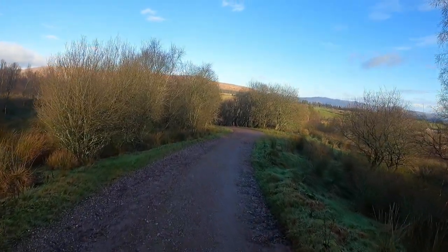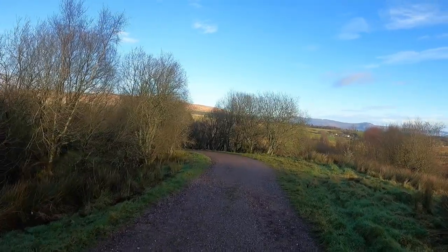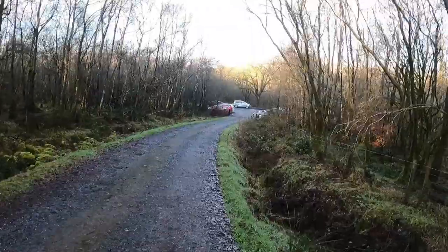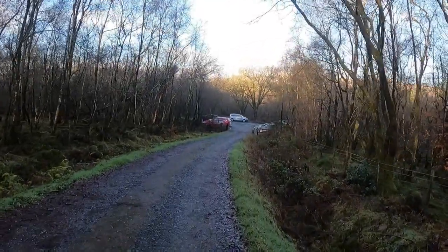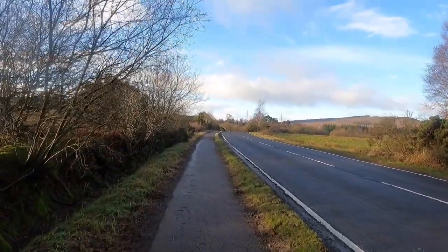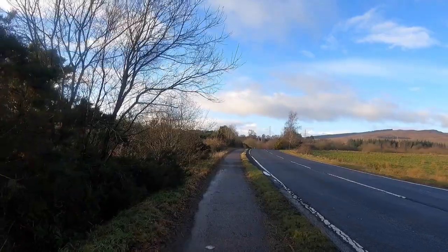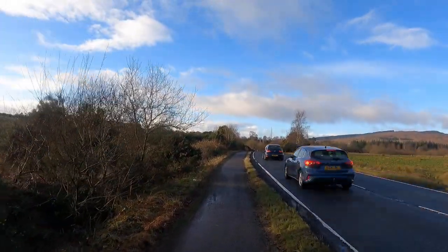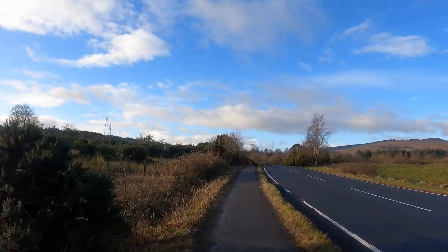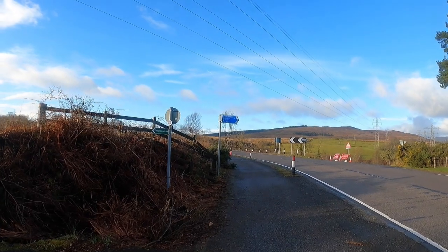That's me just approaching the gate — my walk app has just told me that's 5 miles. So memory serves me right; it's 2 miles from the road into Helmsborough on Sinclair Street. There's the car park — I take it those are people only doing a wee part of it, up and down, not all the way over to Balloch. Heading over to Black Hill now; I reckon about half an hour should see us into Helmsborough. Still very enjoyable and very pleasant. This part of the road is a wee bit undulating, up and down — well out in the countryside; I can hear the pheasants. This is part of the John Muir Way as well.